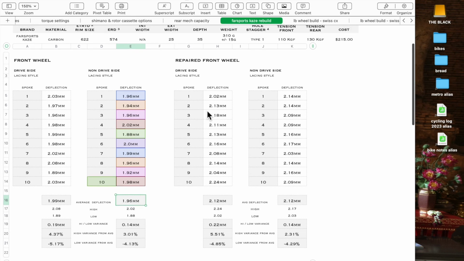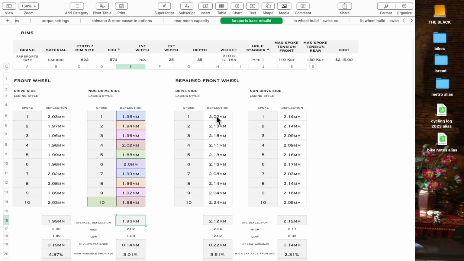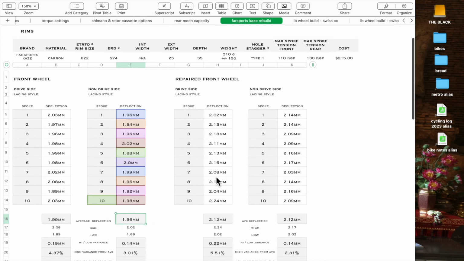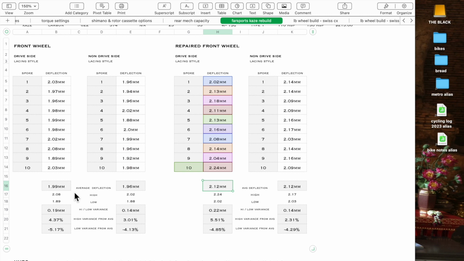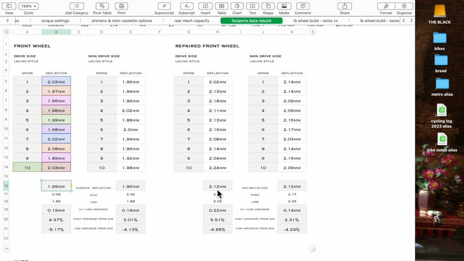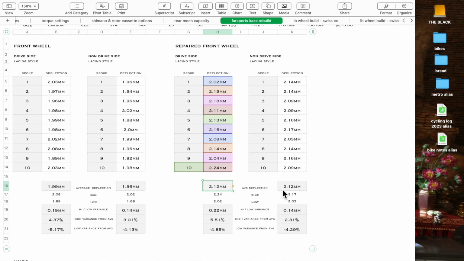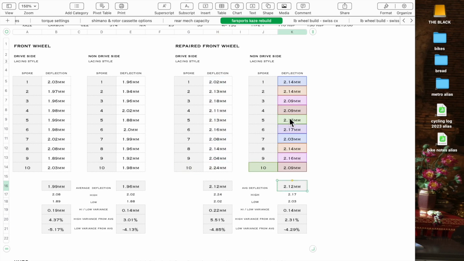And then I did the same thing when I built the new wheel. I built it up, tightened up the spokes, got it true, got it so there's no wheel hop or wheel side to side lateral wobble. And I took the spoke deflection measurements. Now, on the rebuilt wheel, it's marginally tighter than on the original, small amount. But once again, you see in this case there was absolutely no difference from one side to the next in spoke deflection. They all worked out the same.